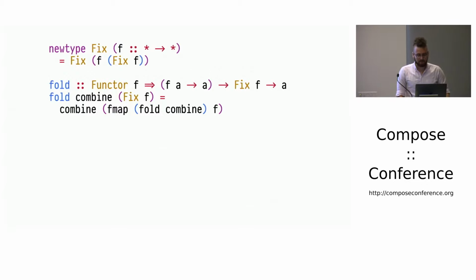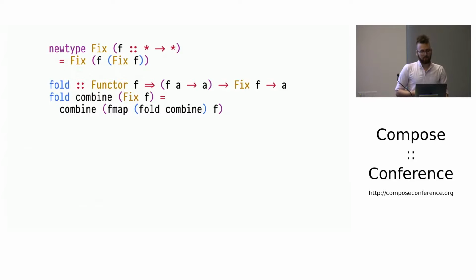So fix. I can take the fixed point of some f. And I can talk about an f as being the shape of the functor, or rather the shape of each level of the structure that we're building. Fix says, tell me how each level of something is shaped, and I will show you how the entire thing is shaped if you feed it into itself by having it eat its own tail.